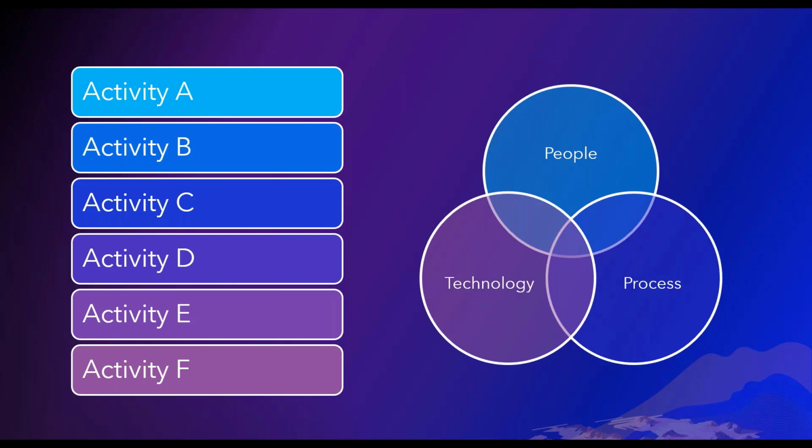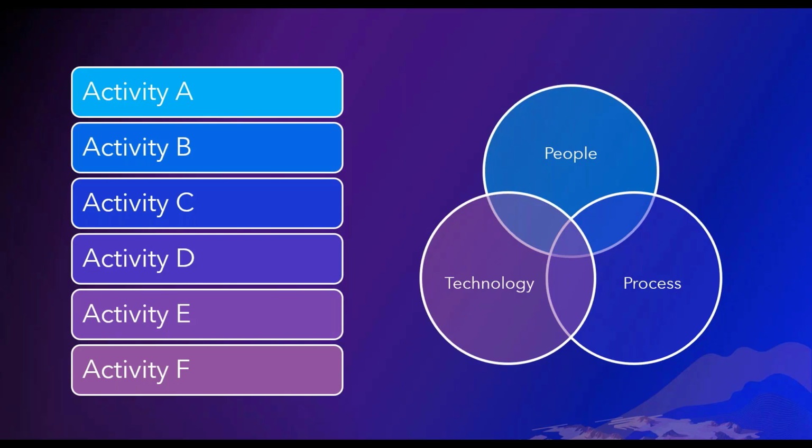For some of the activities that would fall in the process category, like C and D, those would be improving workflows, establishing governance for sharing, accessing, and publishing data. And you can see that obviously affects what technology you need, as well as the effect on people and how they work day to day.